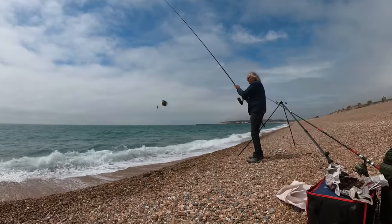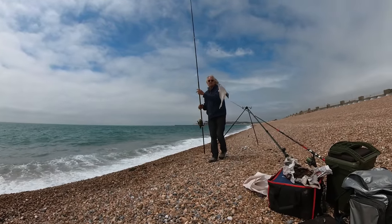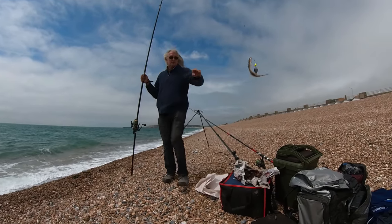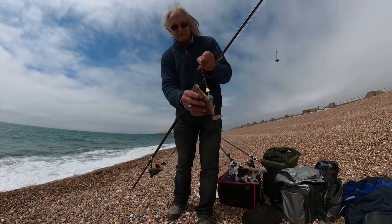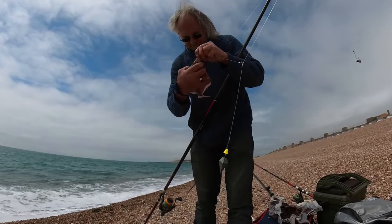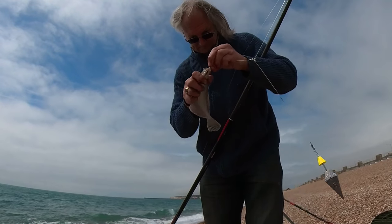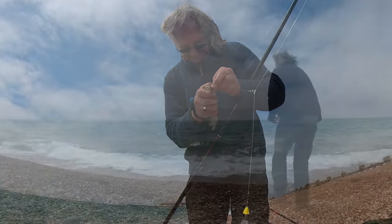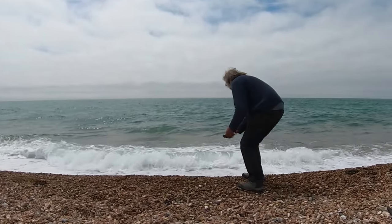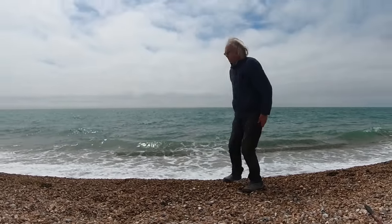And it's plaice number two, this time on the lower snood. After returning the fish, we'll have a quick pan round the area, then a closer look at my gear.